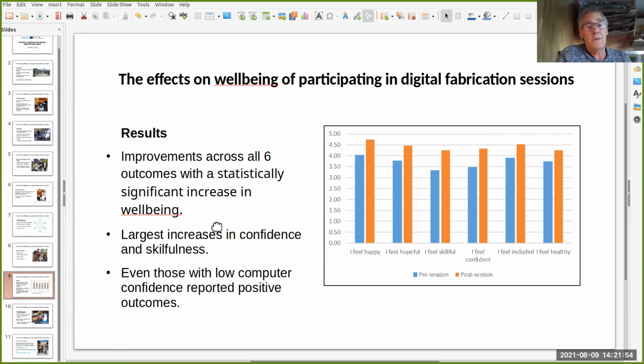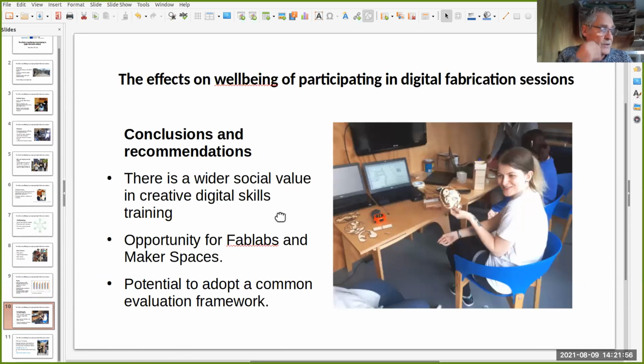So we come to the conclusions. The study clearly shows that participating in group digital fabrication sessions can be beneficial to individuals and the community. And it seems to me that there is an opportunity here for Fab Labs and makerspaces to get involved with social prescribing or non-clinical treatments for a range of mental health and well-being issues.